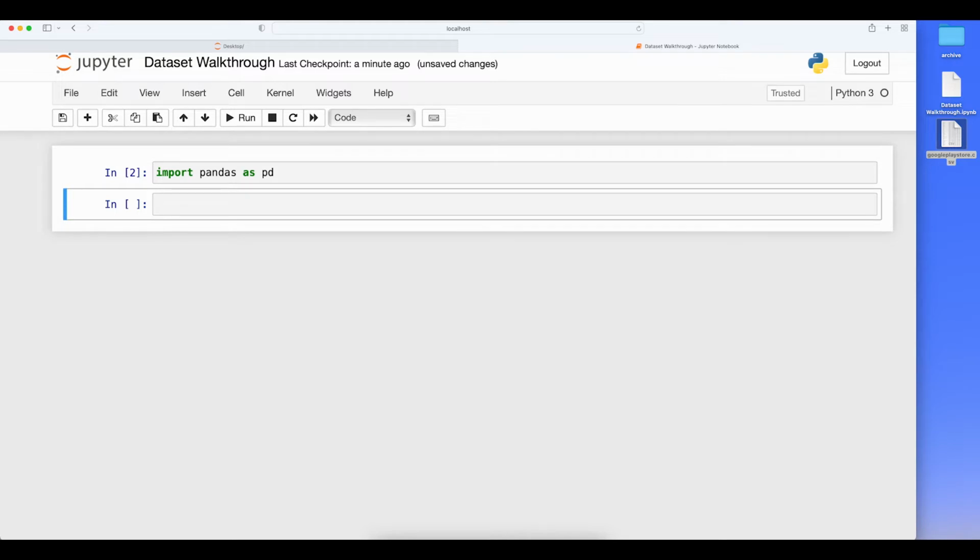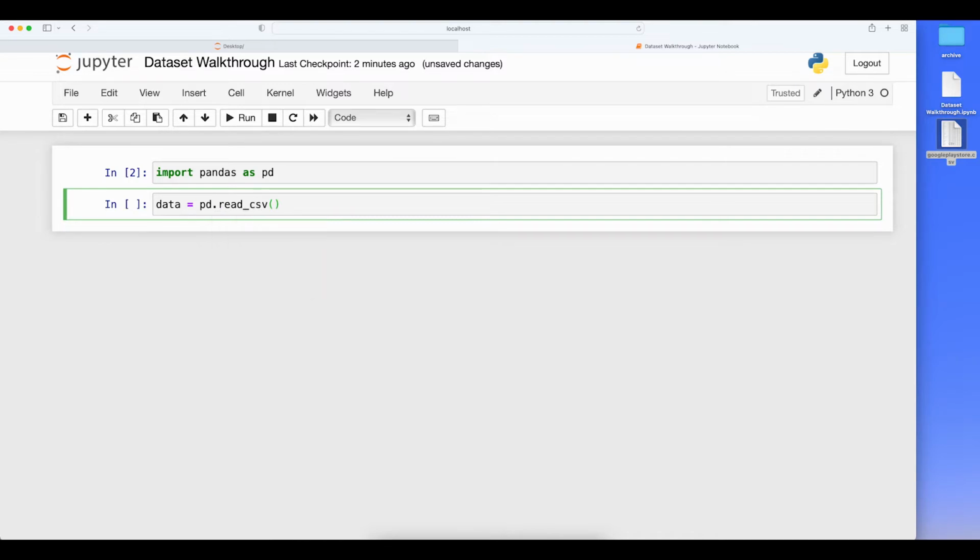Once you are done with it, you need to import your dataset. So I'm writing data equals pd.read_csv. As I've told you, we have different kinds of readers in this: you can read from the clipboard, you can even give the link as well. You can read a csv file, excel file, html file, json file, pickle, and a lot more, even from sql. You have a lot of functionality to read the file, but this file has a csv extension, so I'm writing read_csv.